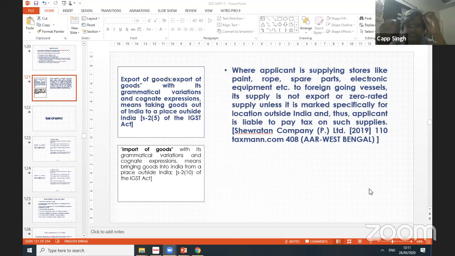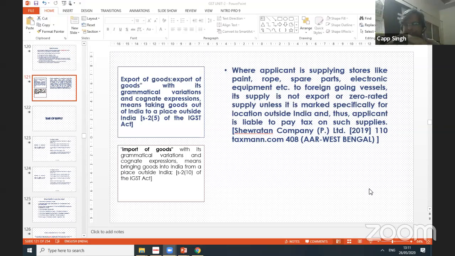of the CGST Act. Whenever there is transfer of title in goods, whether immediately or at a future date, like in the case of hire purchase or installment system, if there is transfer of title in goods either at present or at any future date, then it will be a supply of goods. If there is no transfer of title in goods, then it will be supply of service. This is the broader rule.